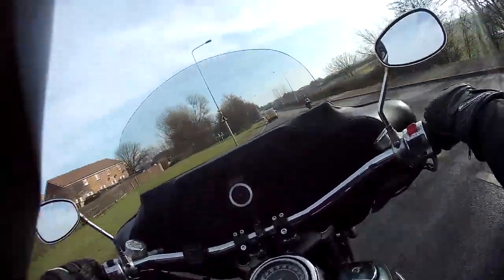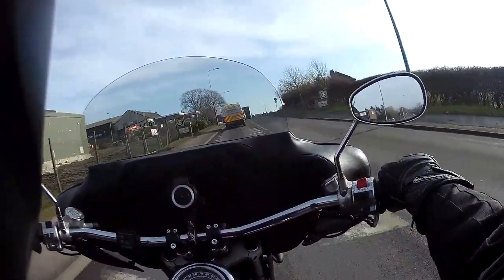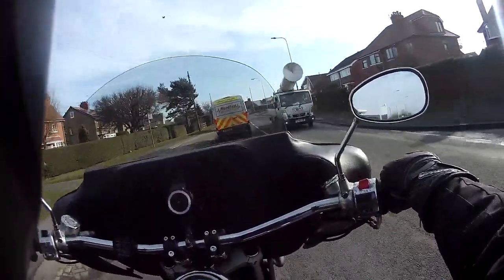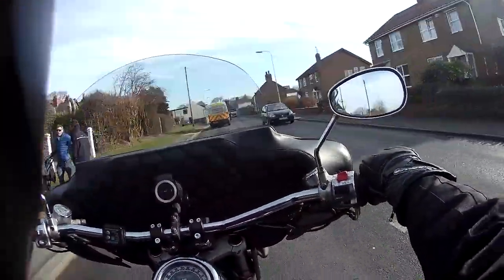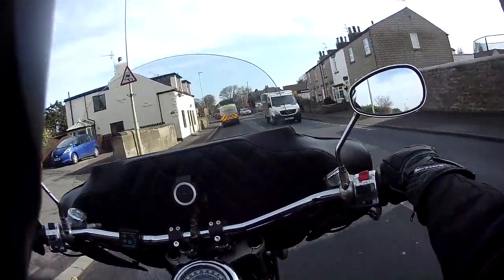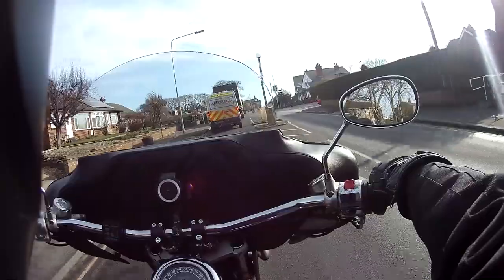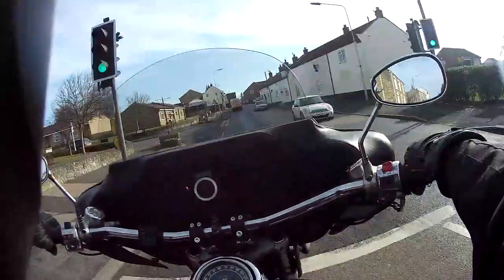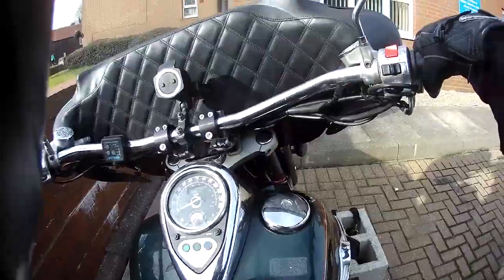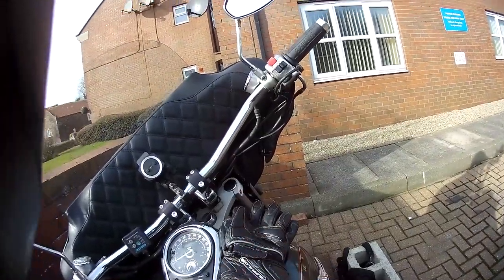I'm happy with the helmet — happy with the comfort, the quietness, and everything else. I haven't had to ride with it in open first position yet, but that'll probably be when it gets a bit warmer. Mind you, I've got my visor open now and it's not cold. I'd like to see what the audio is like when I haven't got the chin piece locked into position, especially with the screen on. If the audio is crap and the angle is completely wrong, you might not even be seeing this video. Anyway, thanks for joining us folks, hope you've enjoyed this little outing. Until next time — ride safe, be strong, and I'll catch you later. Bye for now. Shut up and sit down.